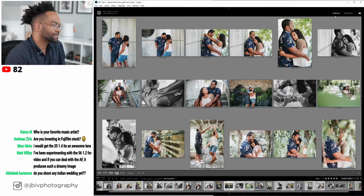Do you shoot any weddings yet? I haven't really booked any. I've done a couple hybrid ones, but no Indian weddings just yet.